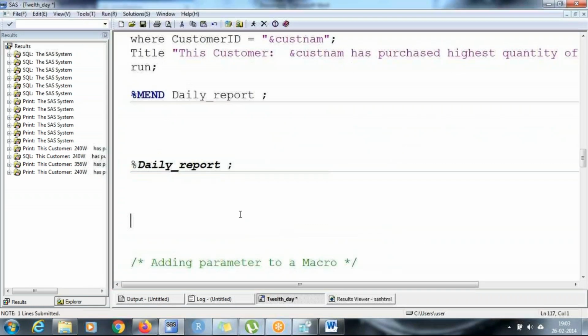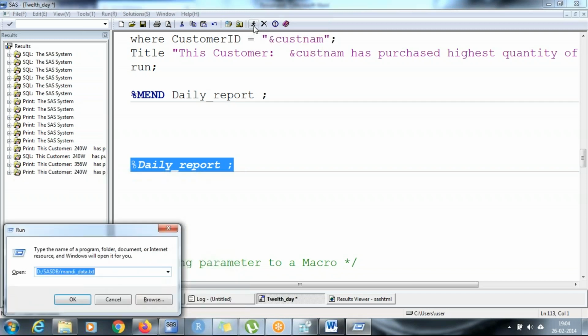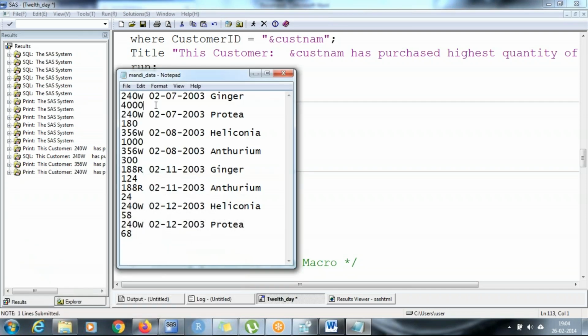And this is the meaning of a macro program. This is your program now, and everything is automated. You just need to run this on a daily basis. That's it. In the background, whatever changes are happening, let them take place.